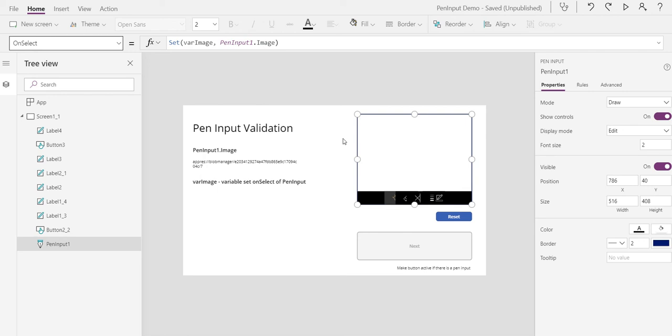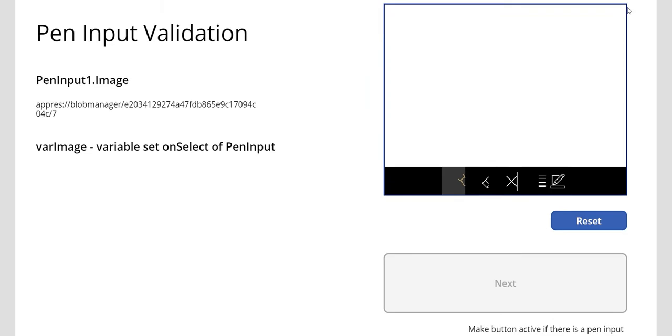So let's just play this and you can see how this button will change. And what I'll do is I'll reset the button a few times and you'll see how the pen input.image blob storage will change its value as you go through the app. So first load, then second load of a form or whatever as you're repeating stuff will update and you'll be able to keep validating it. So let's just show you this.